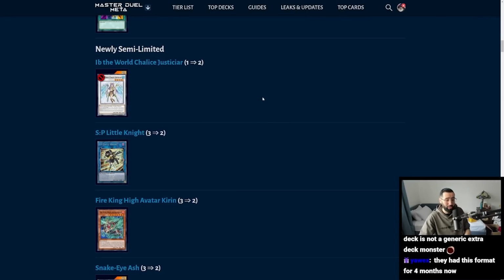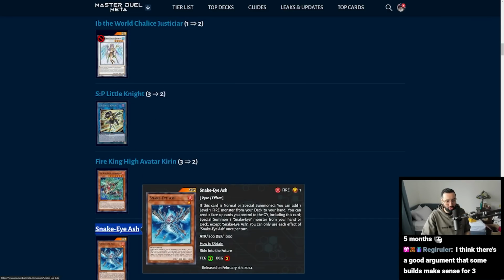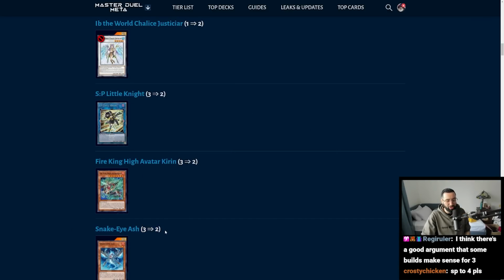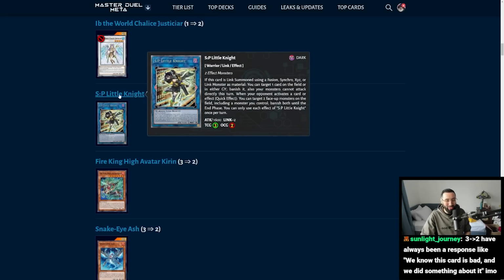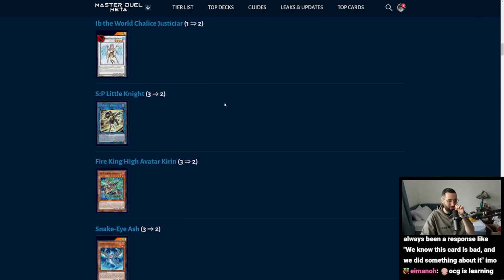It's genuinely up there. Snake Eye Ash to 2, I mean, compared to these last 2 hits, this one is the smartest 500 IQ change I've ever seen on a ban list, right? A consistency hit to Ash. Listen, that makes way more sense than a card that was already played as a 2 of, and a card that no one played 3 of. No one played 3 SP. Even in Extrav decks, I don't even know if you'd play 3 SP, but who knows?